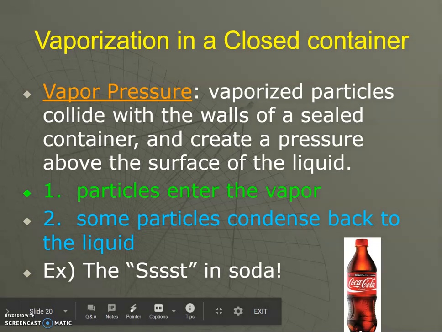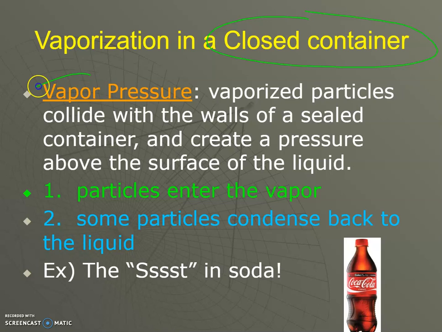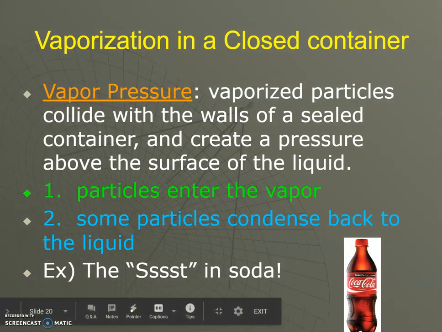So when we talk about vaporization in closed containers, there is that buildup of vapor pressure. Vapor pressure is basically that sealed little bit of pressure of air, of gas. In soda, it would be CO2 that is above it. And when you open this up, that's the tss that you hear. Okay, it's that release of pressure. Some of the particles, when this builds up, are going to be forced to dissolve back into the soda. So that's why it looks like a bottle of water or a bottle of soda never change their volume, because they are capped and they are closed.